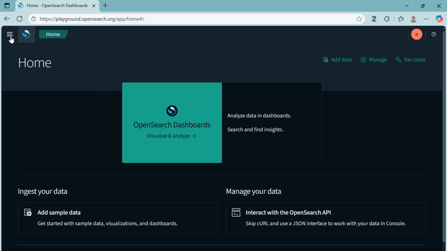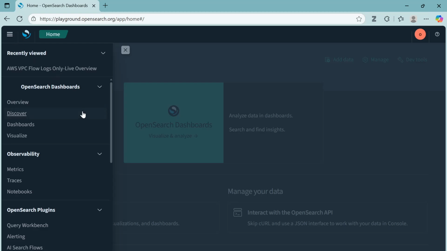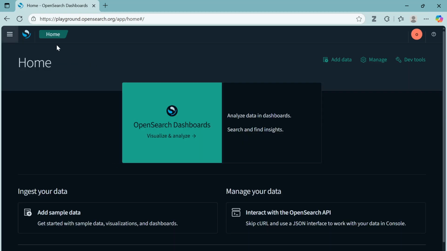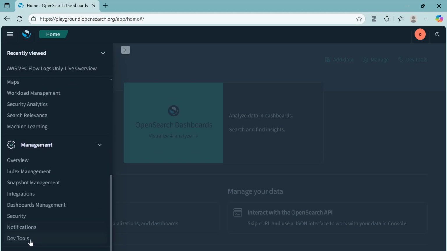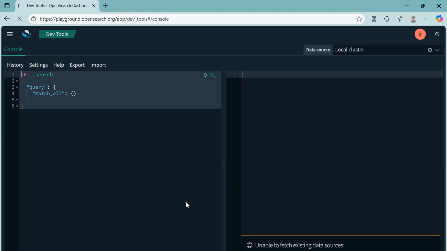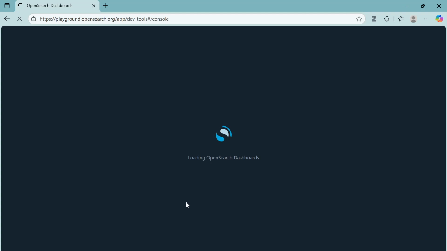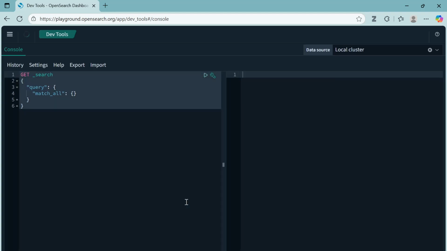If you click on this burger icon and come down, here is the section called Dev Tools. If you click here, you can see this is the console, which, as I mentioned above, is the built-in console. Sorry, it's taking time to load. Yeah, done. So the built-in console, and we can use it to run some basic queries to ingest the data.